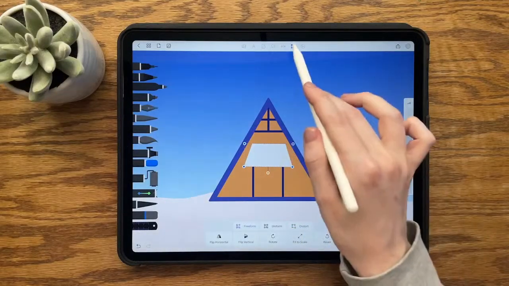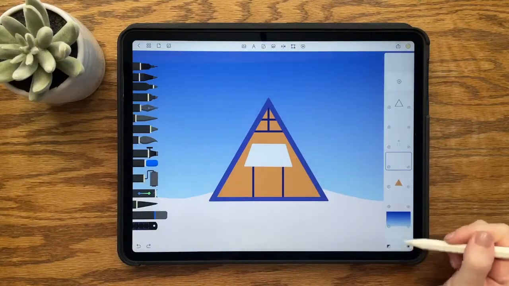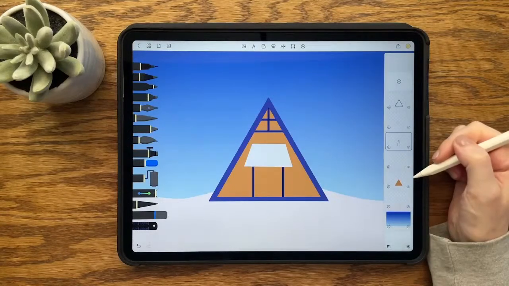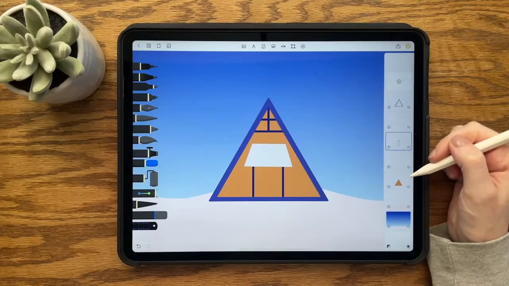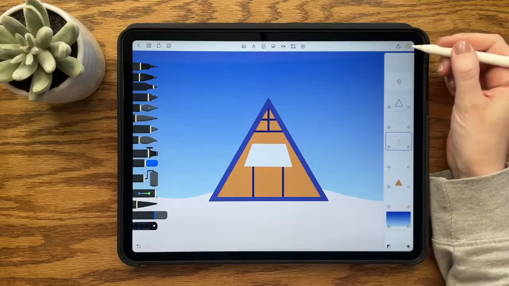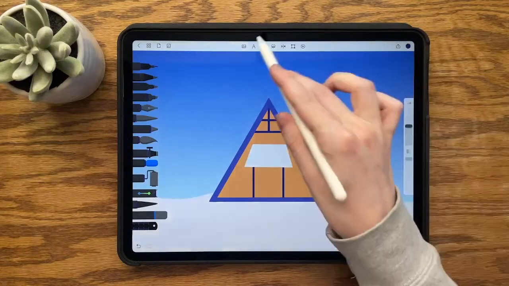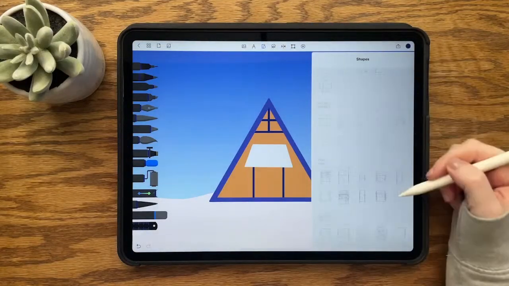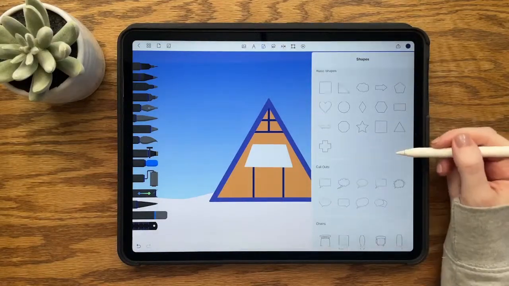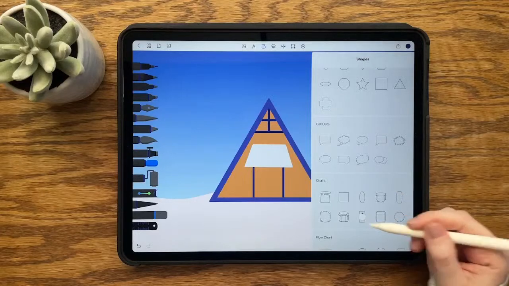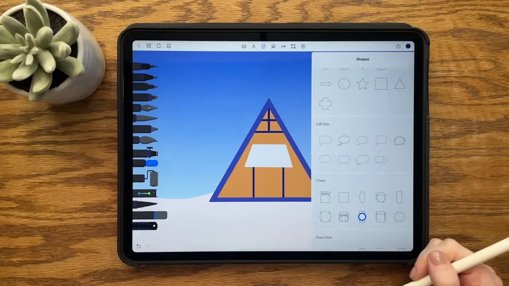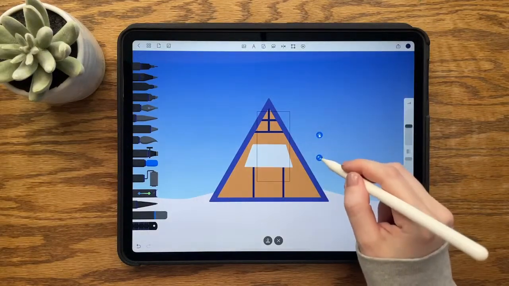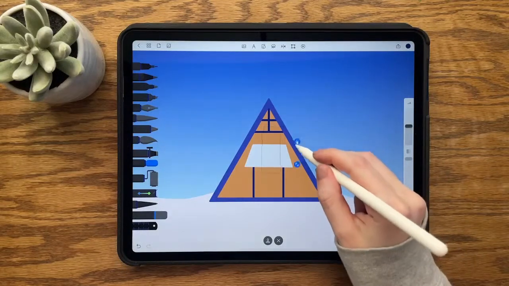And I think that's perfect, so I'm closing out of my select, and now I am going to go back to this framing layer, the one that we were working on before. It has our window frames and our straight lines. I am choosing our dark blue again, and I'm going to make the door frame. So I'm going back to my Shapes tool, choosing the rectangle here under Chairs, and I am decreasing the size of that and bringing it down.